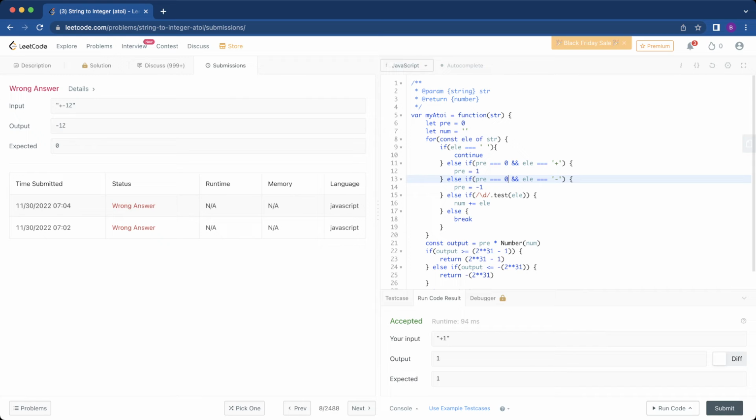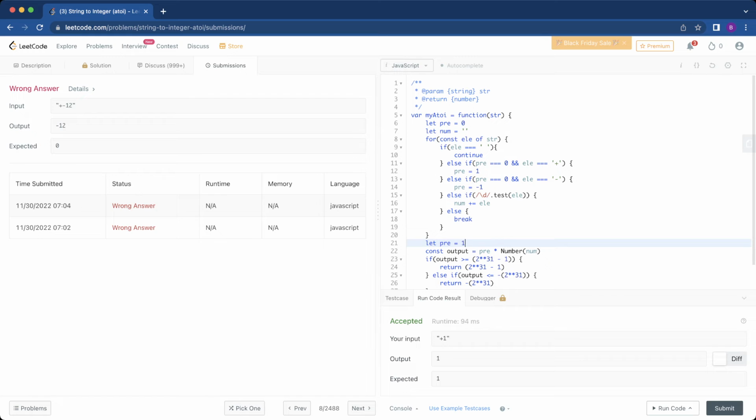But what if at the end of the day our prefix is... So what I will do is to reassign the prefix at this end, because we are not actually using the prefix.